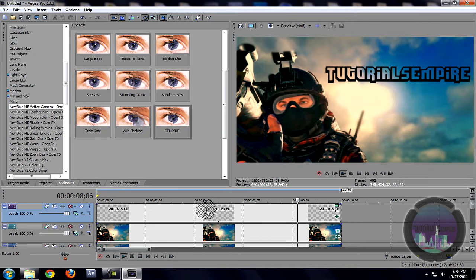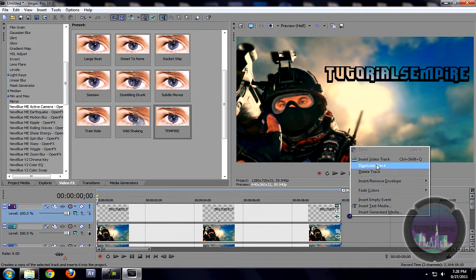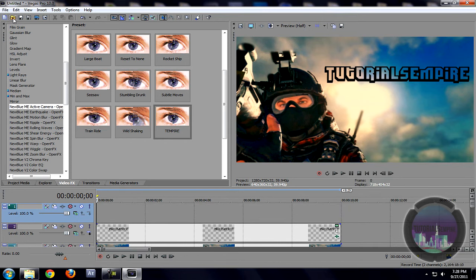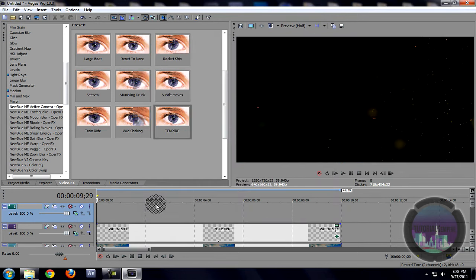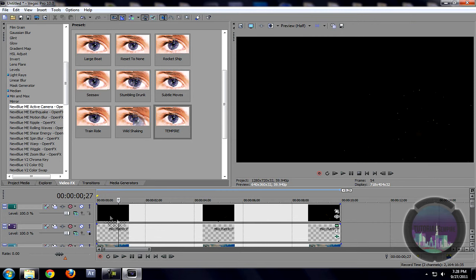It looks really dynamic. But there's one final missing touch that I'm going to show you guys right now. Insert another video track, yes, another one. Take this particle overlay, also on the project file, and put it up. Now, I'm going to separate this from the audio here by just pressing U and then deleting the track. You guys don't have to do that, it doesn't matter at all. I just like to be clean.